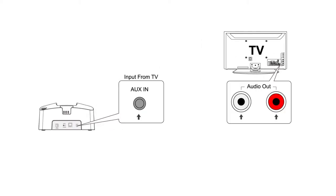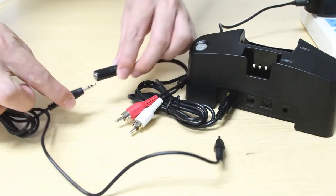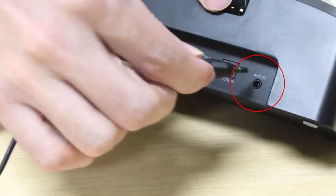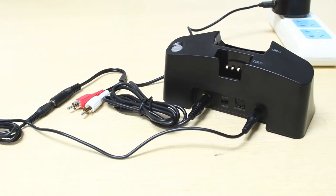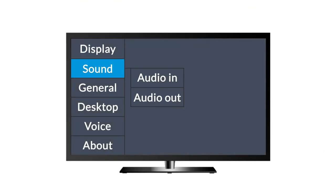If you have an older TV with red and white audio ports, please utilize an RCA adapter and an auxiliary cable to connect the HT381. And please make sure that you select external speaker in your sound settings menu.